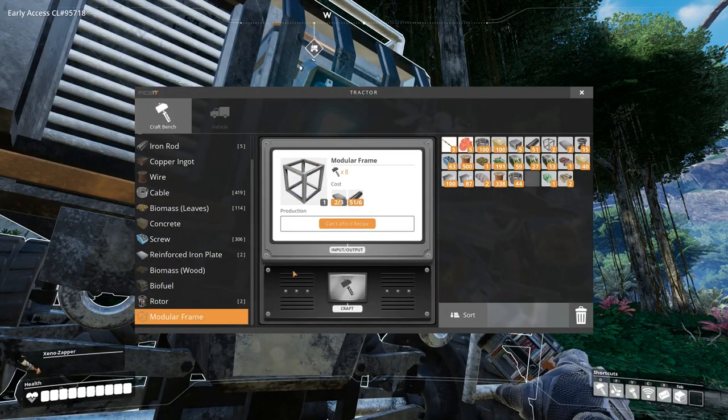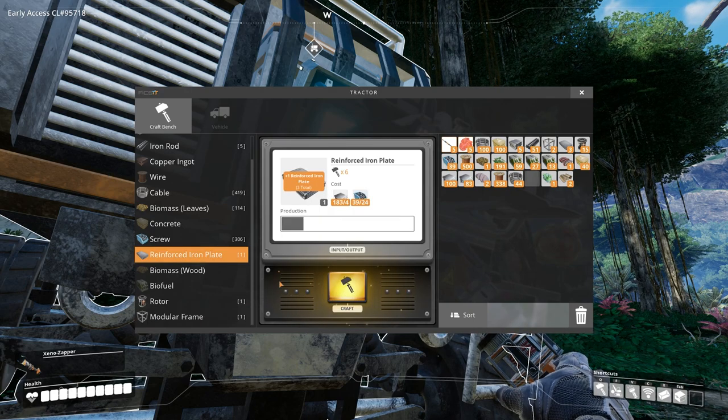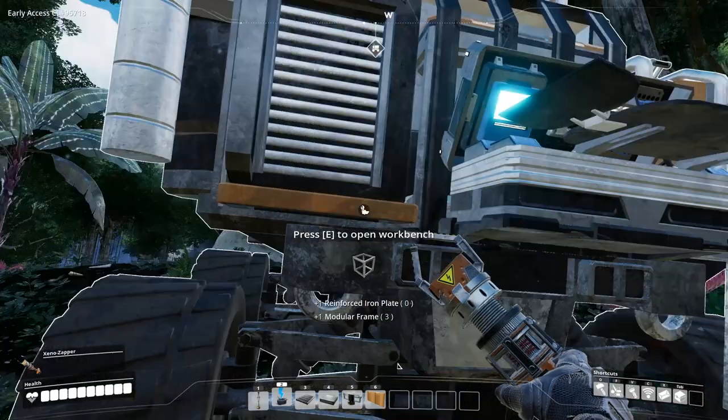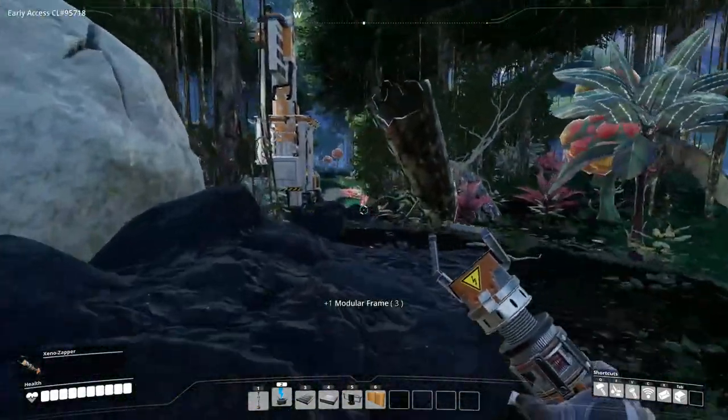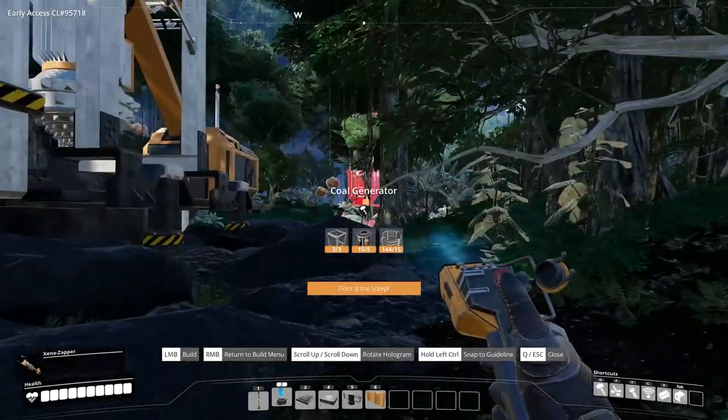Modular frame. I need some reinforced iron plates, which I can make one of. There we go. Modular frame, which I can make one of. Okay, we can always get more from our base, of course. And that should let me build a coal generator, which is massive.